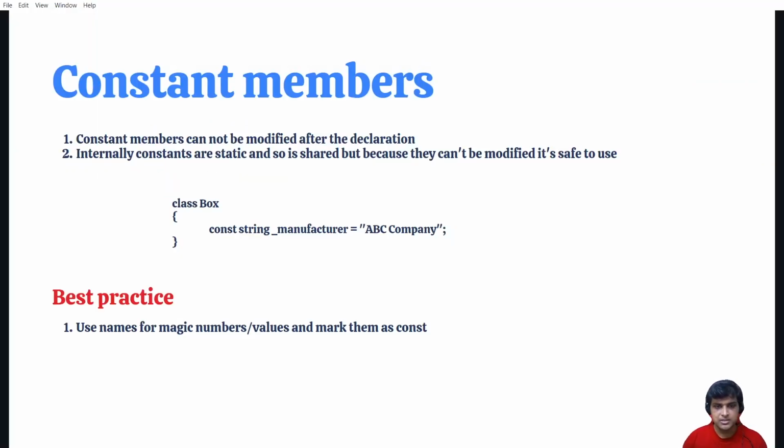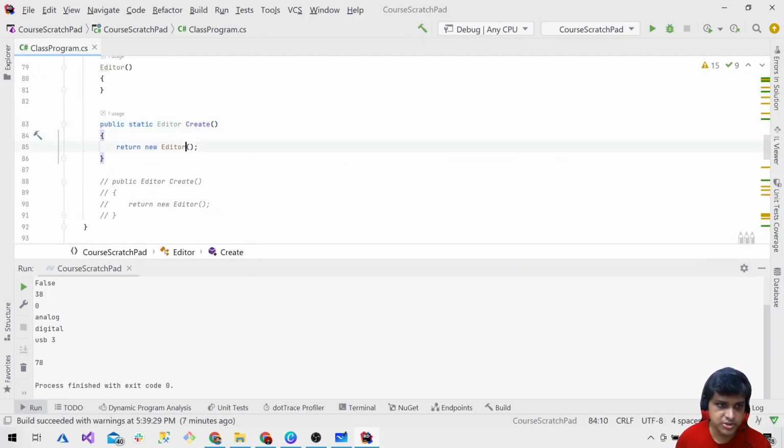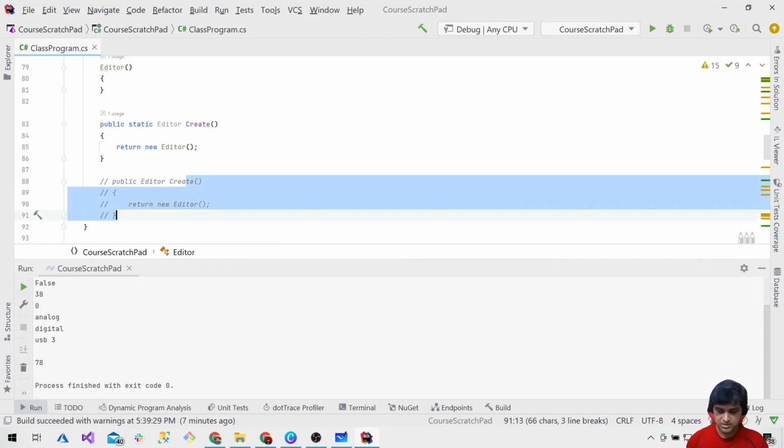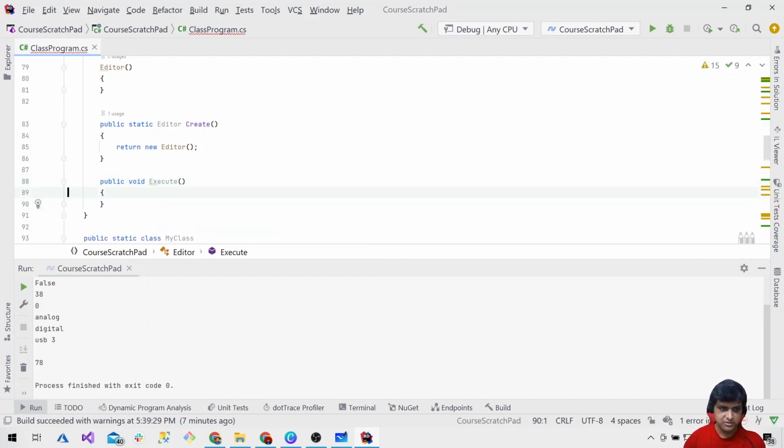There's another very useful feature, that is constant. What constant does is very useful in some situations. So let's say we have this method. I use execute whenever I can. So let's make this quiet for no special reason.